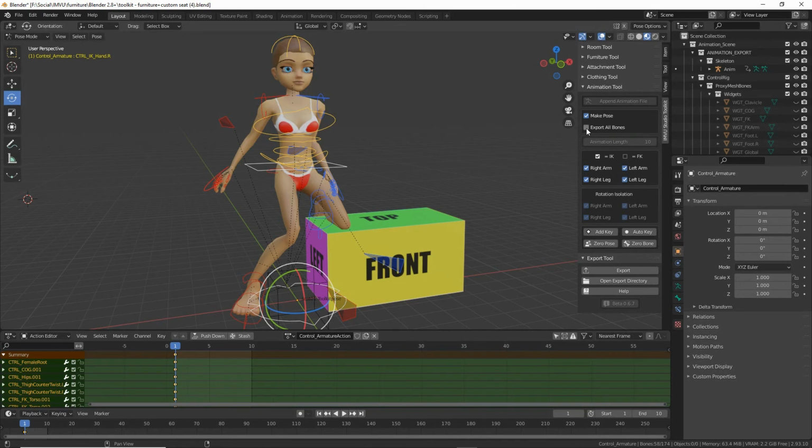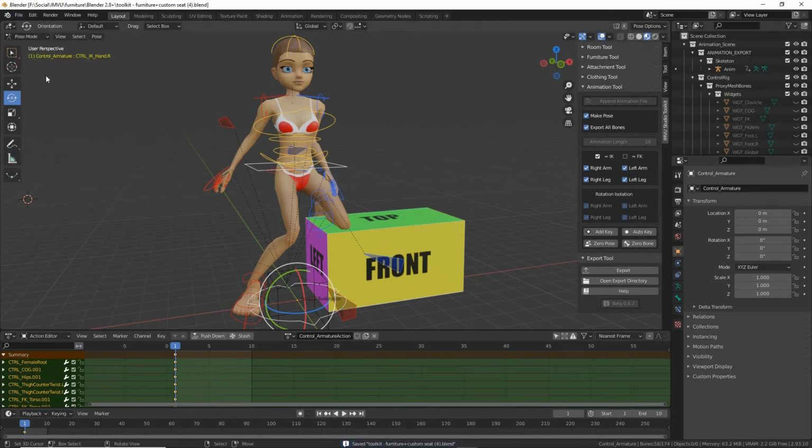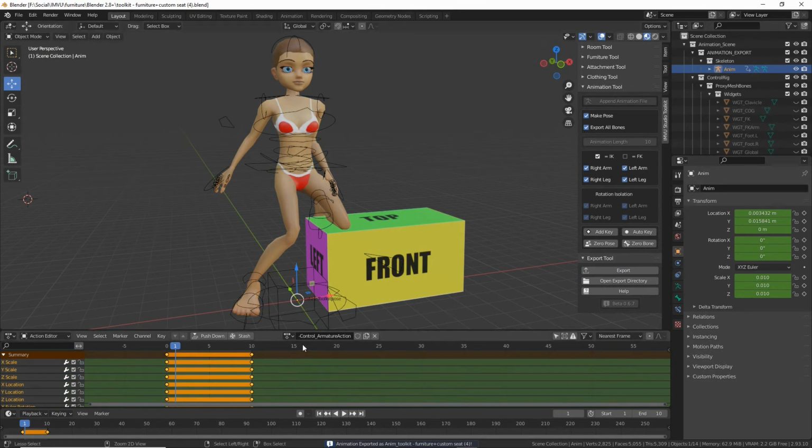So click, click, just save this again so we have those properties saved to the file. Just save over the one we just created. And then all we need to do is click on the export button. So click on that. Blender and the toolkit will do its thing. It'll add in this sequence and it'll export an FBX for us.